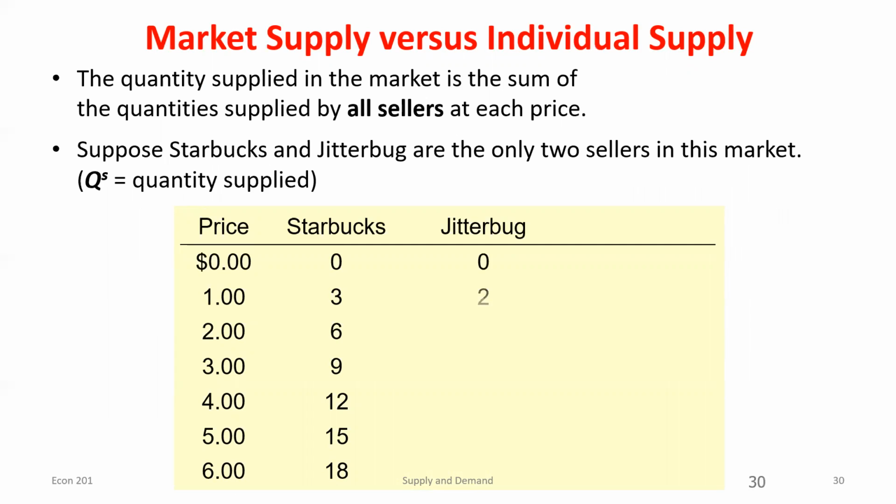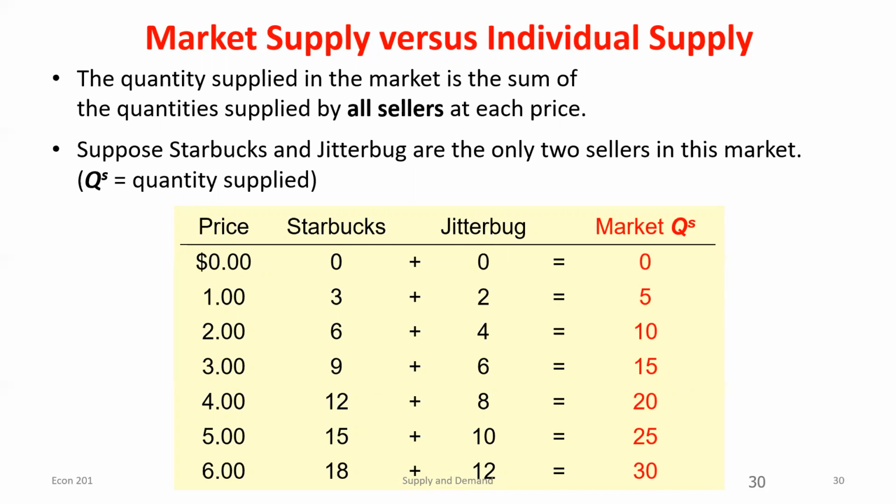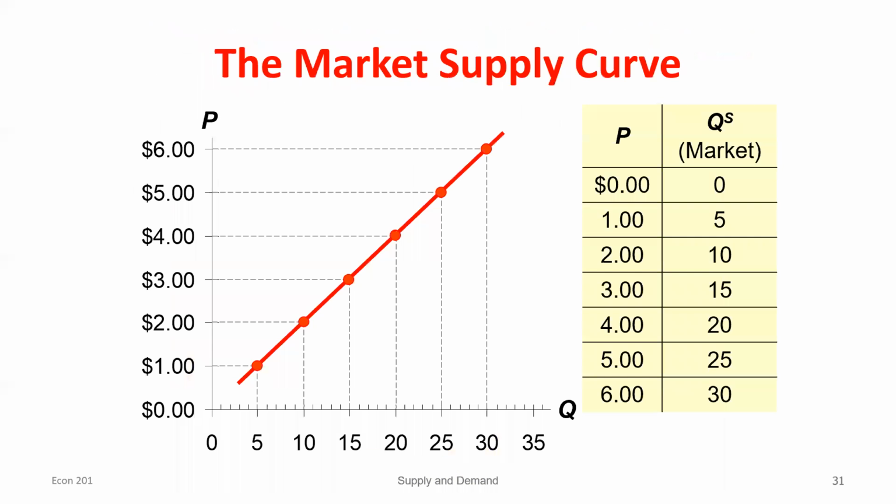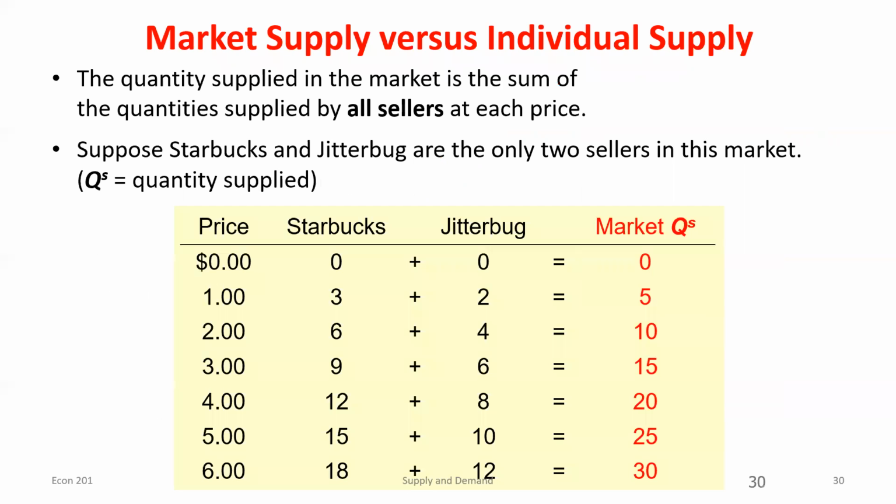We could look at every given price, maybe that there's different amounts of this drink that these different companies are willing to supply, right? So if I have multiple producers or multiple sellers to get market supply, just like with demand, I'll just go through and at every price, add up how much each individual would be willing to supply to the market. So Starbucks and Jitterbug at $3 would make 9 and 6 of these drinks. Market supply would be 15 of those drinks at that price. Same idea as what we're doing with demand. Got our market supply curve.